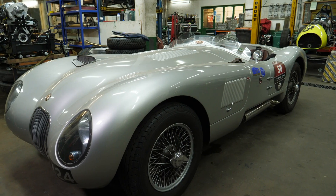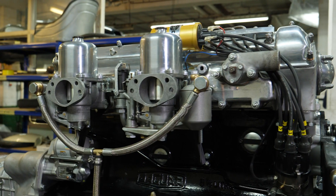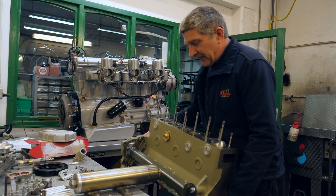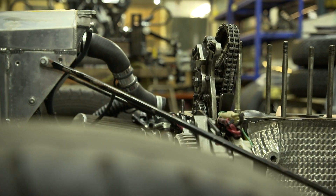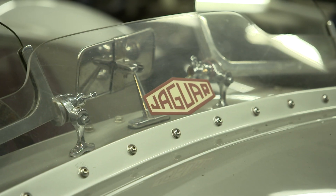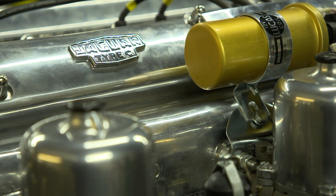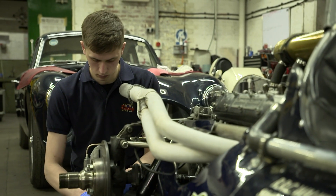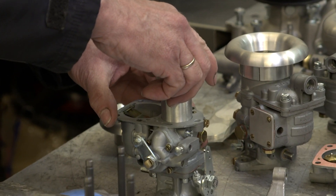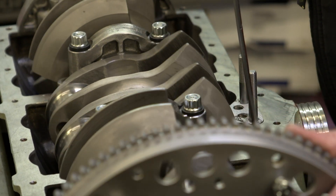Aside from racing we also do road cars. We don't restrict ourselves to one type — we specialise a bit in Bristol engine road cars, but we do all road cars. If you've got a classic road car we can help you from start to finish. We sit down with you, look at what needs doing, give a proper overview of where it can be improved and where it should stay the same — for instance if the engine needed more power or the gearbox needed upgrading.